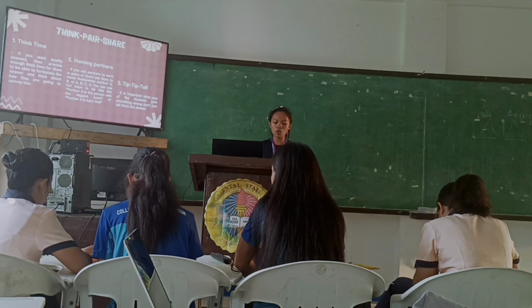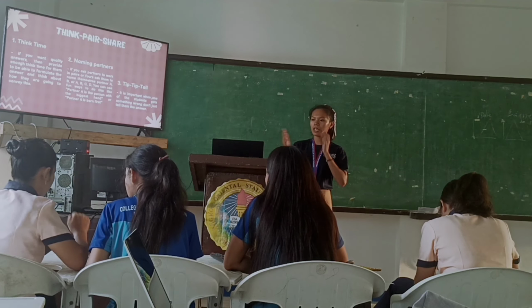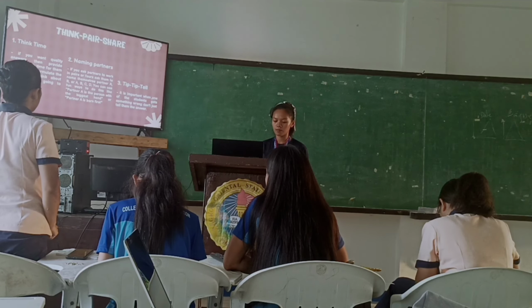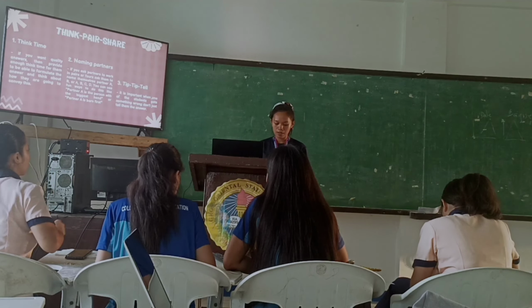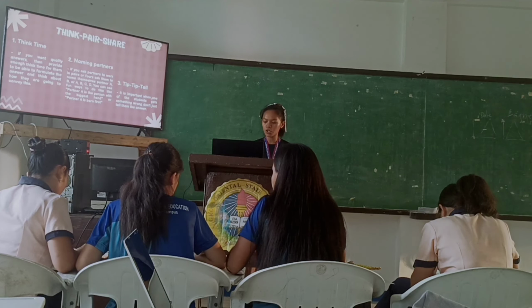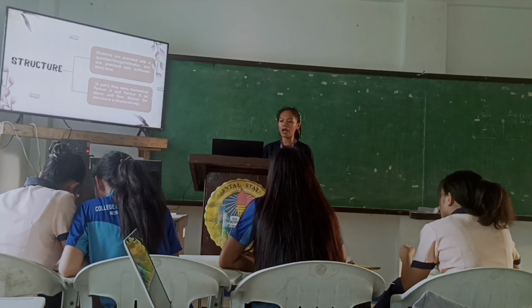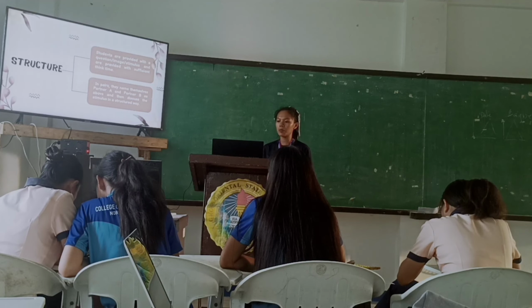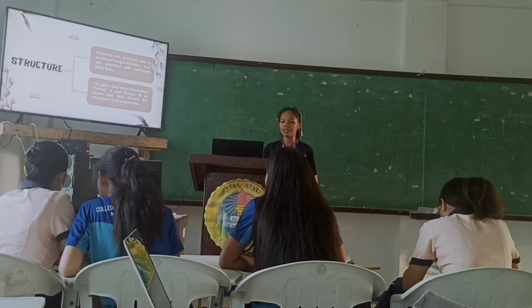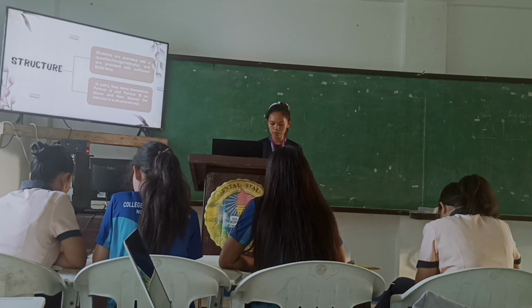So when to use the think, pair, share? Anyone? Okay, Ms. Milay? We can use this before the instruction. Okay, very good. We can use this before the instruction. So the structure is, students are provided with a question or image or stimulus and are provided with sufficient think time. Then in pairs, they name themselves partner A and partner B as above and then discuss the stimulus in a structured way.